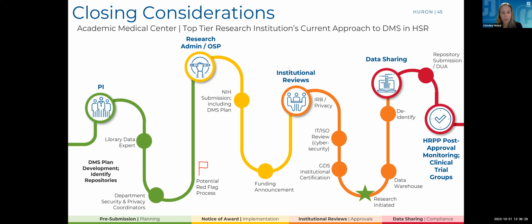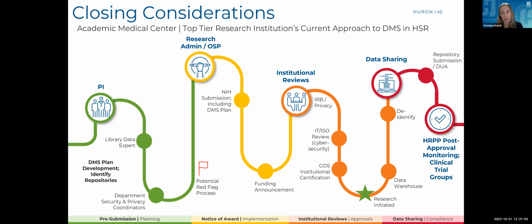This would inform DMS plan development in advance of NIH approval and other institutional reviews to not only inform human subject safety issues and trigger other institutional expert reviews, for example, cybersecurity, but also improve efficiency by reducing IRB required changes later in the process. After submission to NIH and notice of award on the yellow track, required institutional reviews are obtained, including IRB and privacy. This is a joint process at many institutions. This is outlined in the orange section.